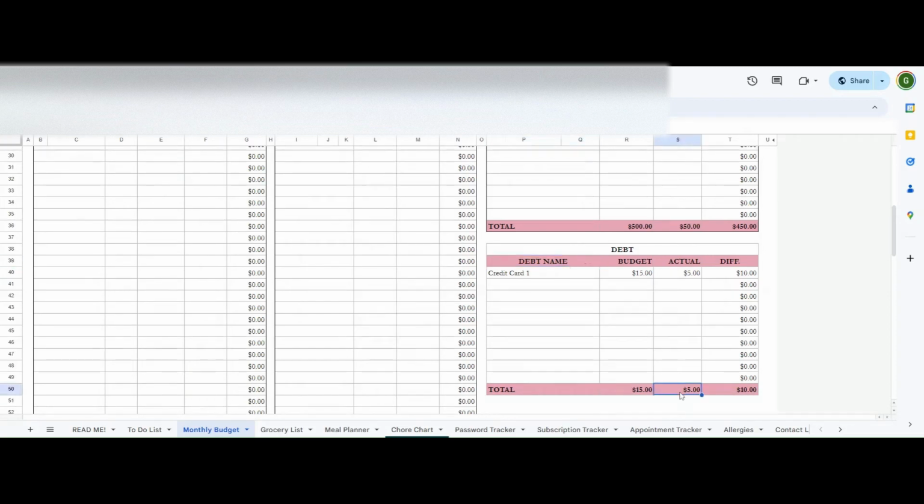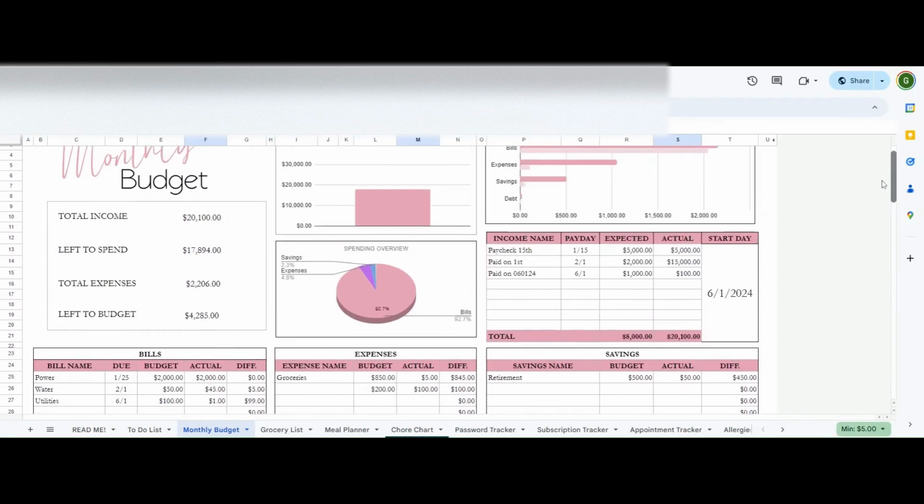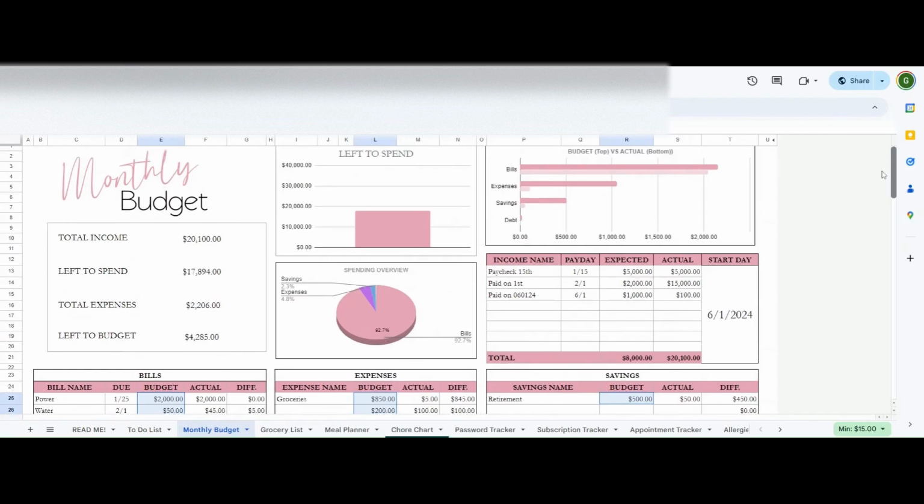All of these, so how much you actually spent here, here, here, and here. The sum is 2206, and after I've done this right, your expenses are 2206. Your budget is going to add up here, here, and here. Everything in these, and then everything will be added up. So that should be a sum of 3715. Did I do this right?